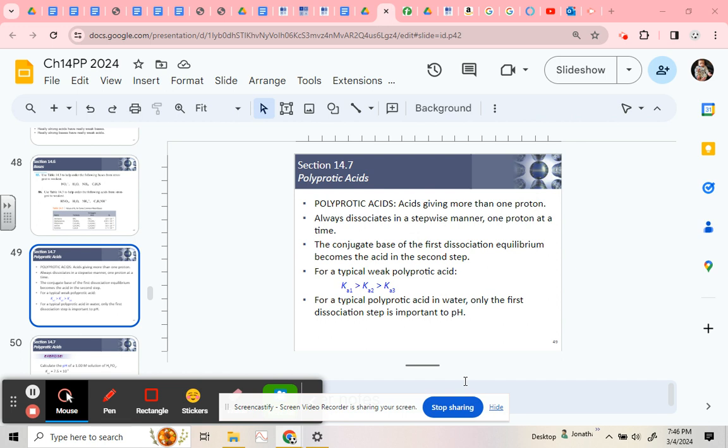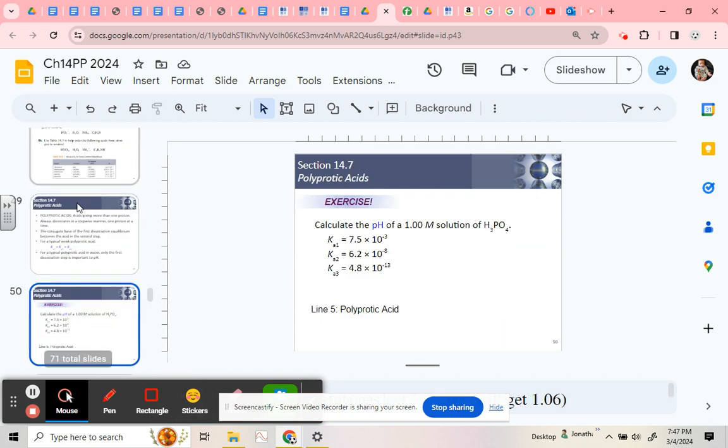So this is still going to be an acid-base problem. This is going to be an ICE table in the end, and let's see how this is going to work. Okay, so right now we have a polyprotic acid. You know it's going to be more than one proton if there is something like two H's in front of the substance. You can know that it's going to have more than one if the H's are like this one, where it's H3. This means that this substance, phosphoric acid, can donate up to 3 protons.